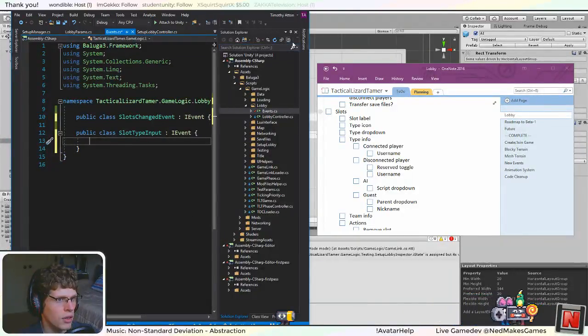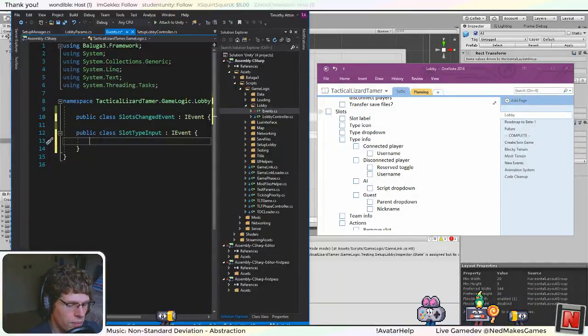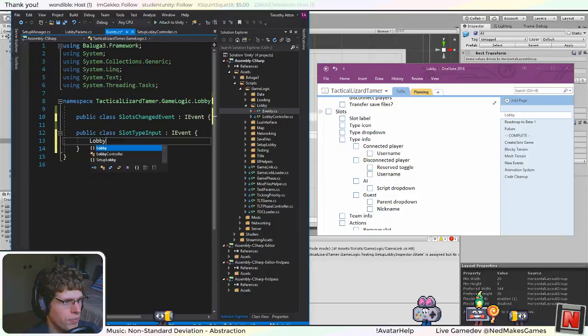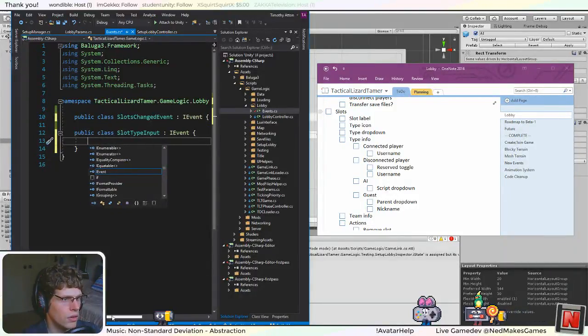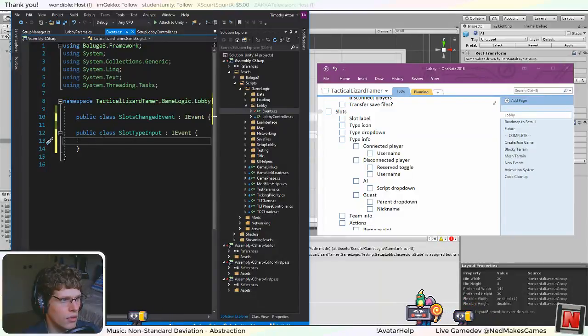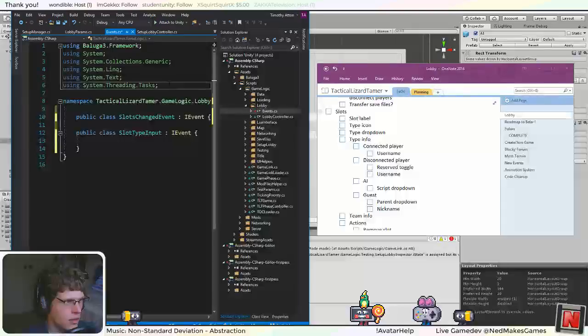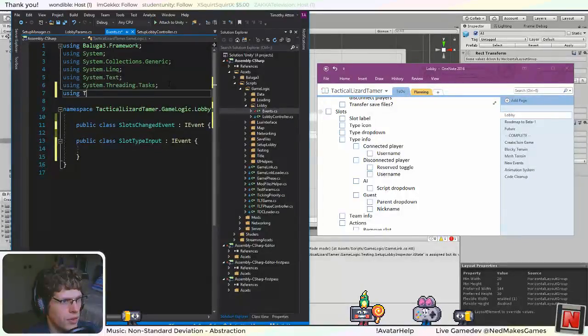Because I don't really want the UI files to be changing the lobby parameters, so let me... What's in there? Oh yeah, the lobby parameters are actually in the data namespace.